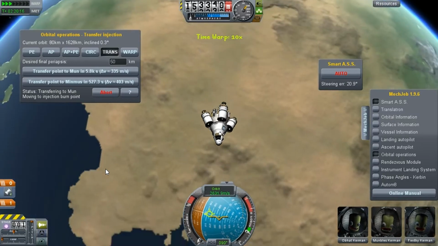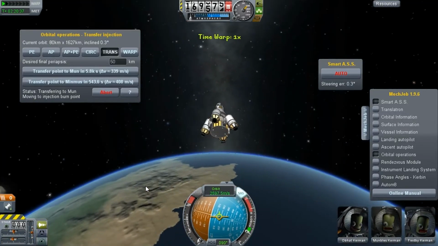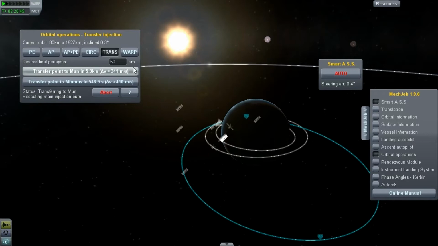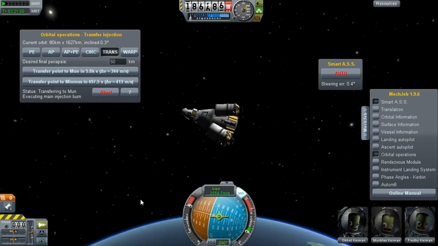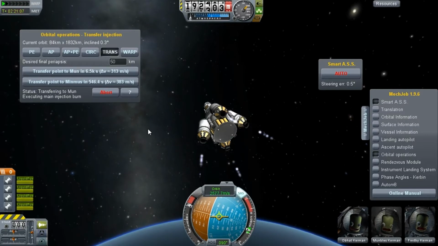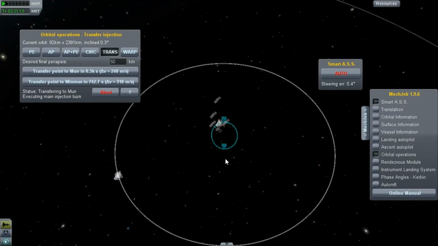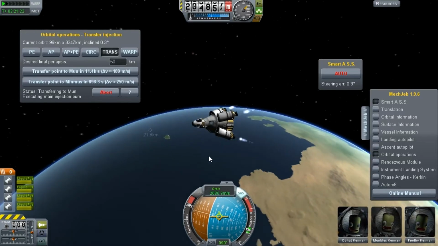But we need to save as much fuel as we can, because this does take most of our fuel to get to Mun. So here we are. I've very much messed this up. Pardon my French. Just hurry up and transfer point to Mun. All right. Executing main injection burn. It doesn't look like it. What's it doing? Here we go. I am sorry, I missed a settle. However, we may still get a successful landing on Mun. I don't know. Awesome debris there.